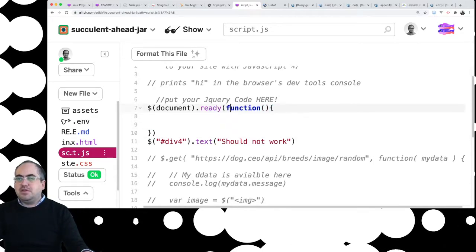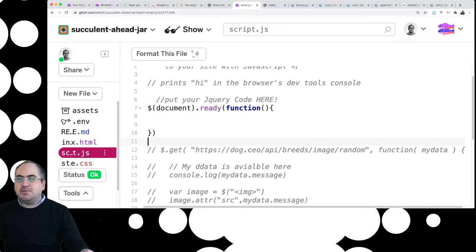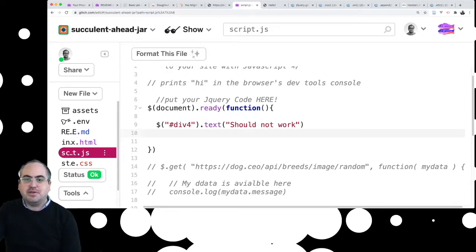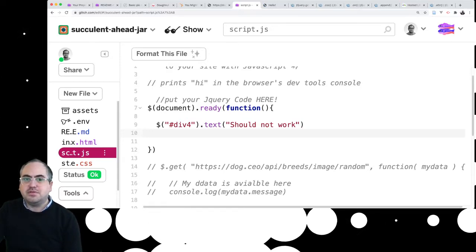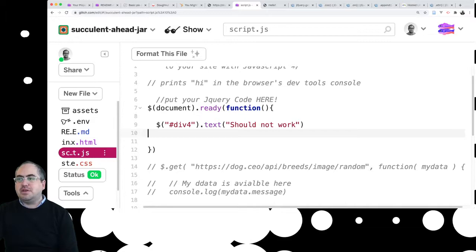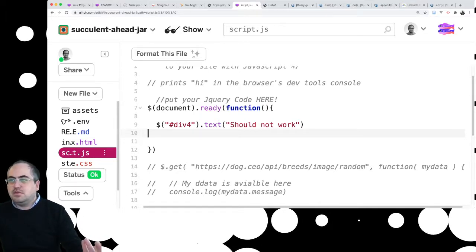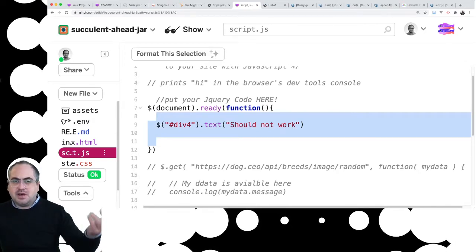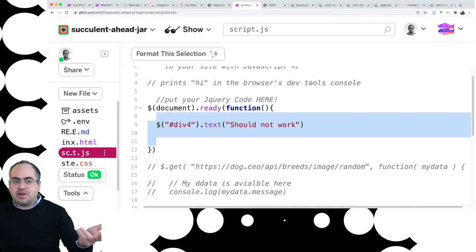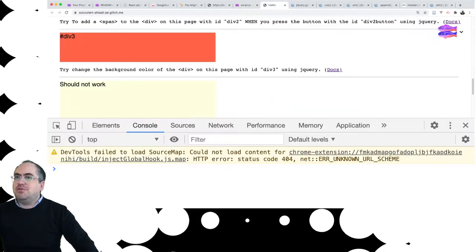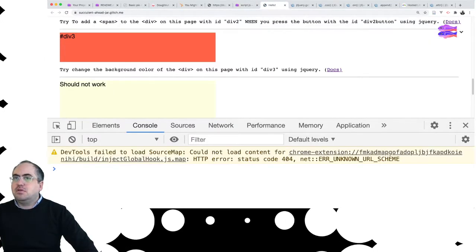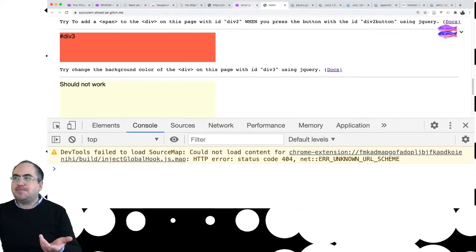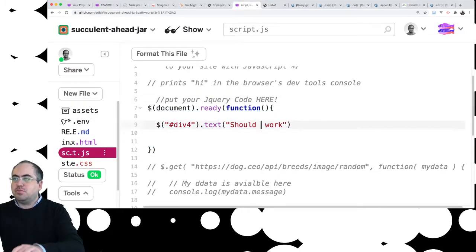And so basically, you could put your code inside of this document ready, and it would, oh, I'm sorry. All right, so you should see document ready, and any code you put in here would only execute once the DOM has been loaded and everything is ready to go. So now if we try this, we can see that it's waiting for it to happen and then it updates it, right? It should work actually.